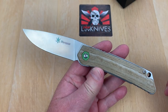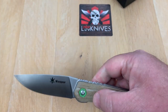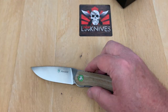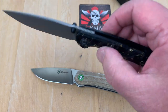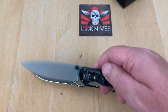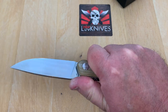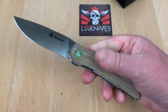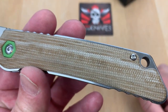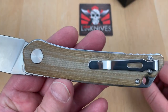Good size, guys. If you want something that's kind of gent carry — no, that's not this. This is not as tall, not as wide, so that would be better. But this is a little bit more big in the hand — you've got good purchase on it as well. And check out the micarta — it's got that little bit of fade to it, a weathered kind of look.